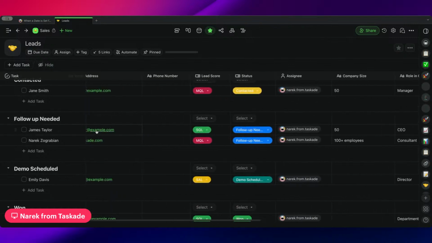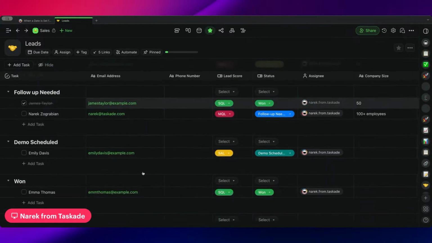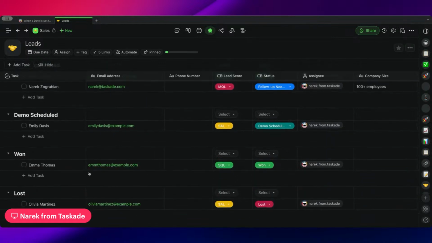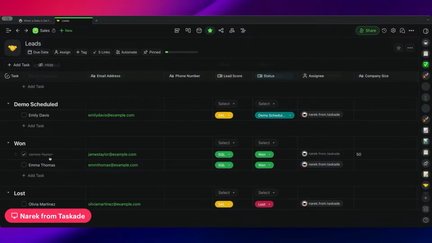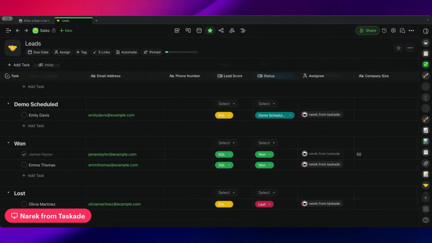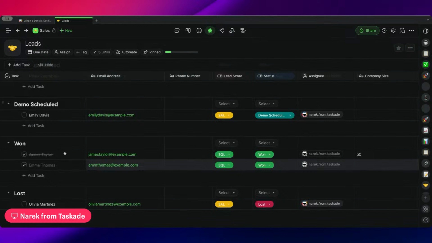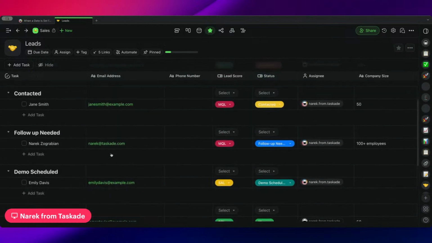So if you convert a lead, all you have to do is mark it as completed, and then it will move it to the won section like that. So that way, you know you converted this lead, and we'll do that with this one as well. And essentially, that's the way you can work around this project.